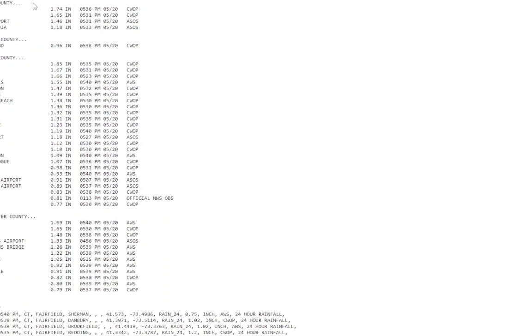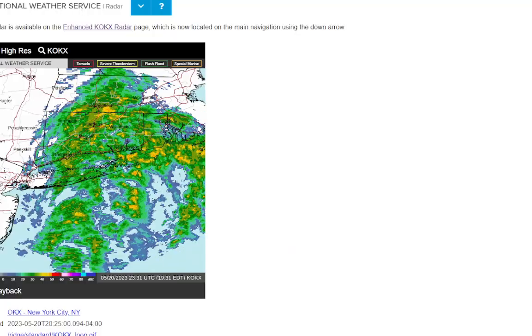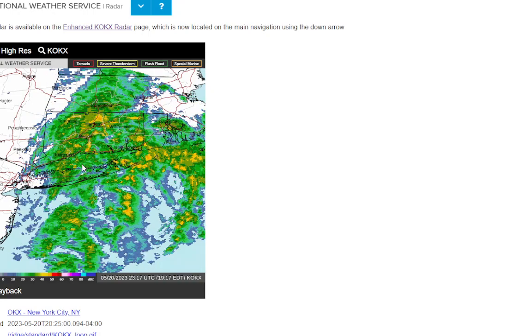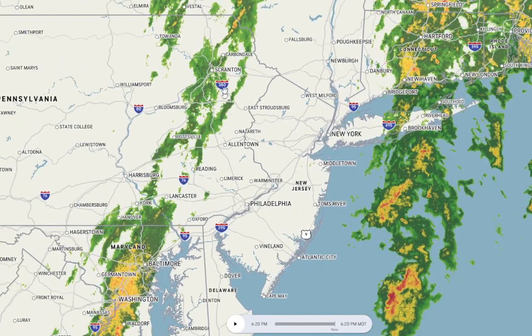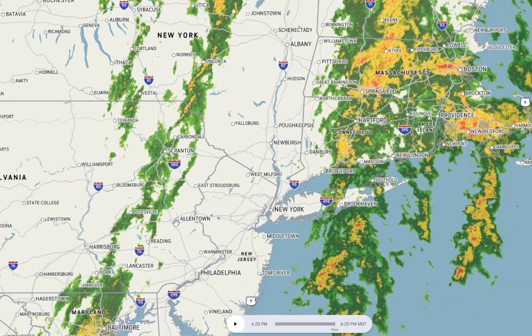So we'll go over the map. I think the map will be more useful to us because that'll have more current numbers. Those are kind of old numbers. But you can see there's the radar down there. We can also look at the radar here and see that the rain is now finally moving away, but it's been raining pretty much all day long outside. There's another look at the radar, and you can see here rain is moving away. We have this cold front, which could have a few more showers, but I don't think it's going to bring us much more than another maybe tenth of an inch or something like that. It doesn't look that impressive.